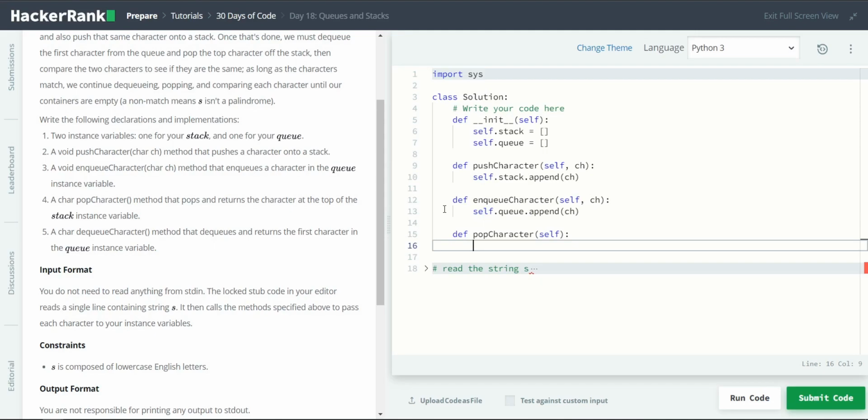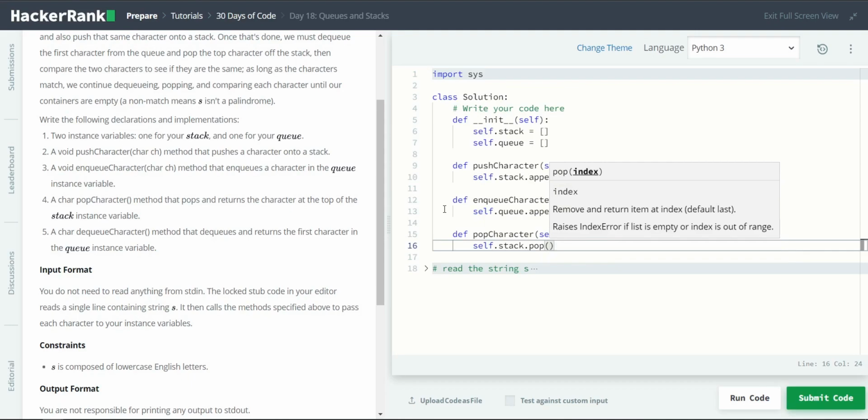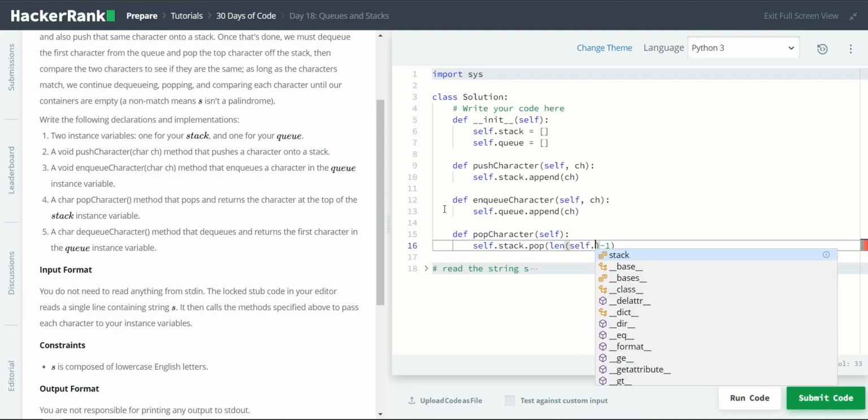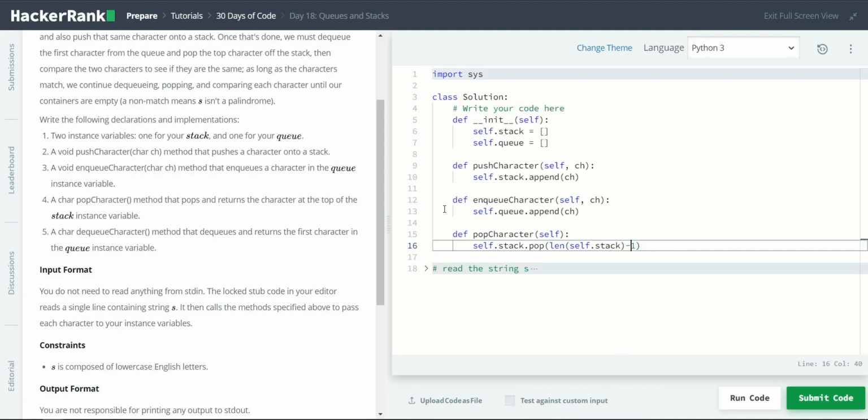So we are going to pop the last element of the stack array. Okay, self.stack.pop. There is a function called pop. The pop function requires an index, so our index is the length of that array minus 1. Yeah, self dot stack. Okay, we are going to return that.